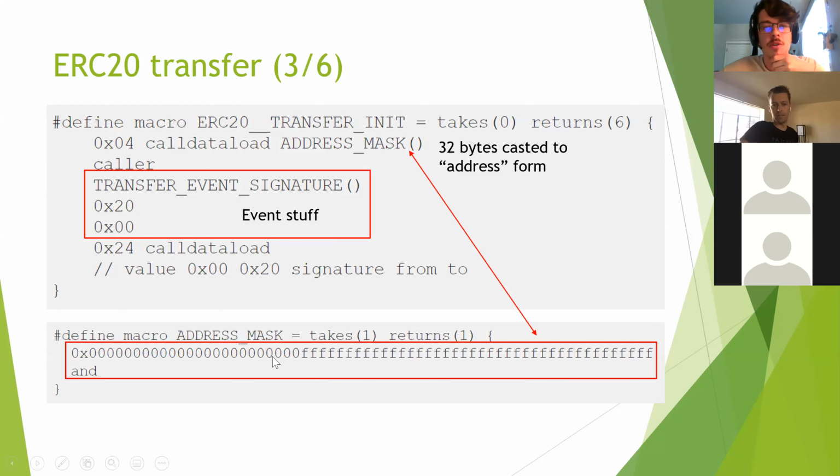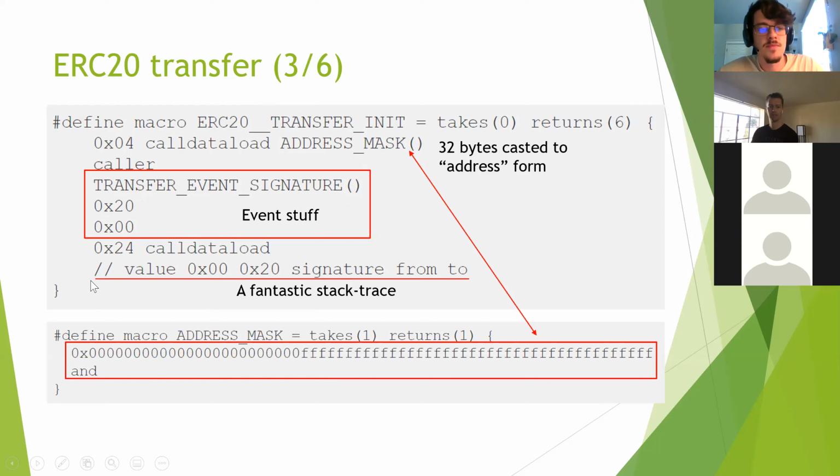And then I won't be covering it in this presentation, but because we're doing an ERC20 example, it has to match the spec, and so it has to emit events. So these lines just deal with event stuff. Basically, transfer event signature is a constant that will push the value of the event signature. I'm not totally sure how events work, so I won't dive too far into it, but these other two values have to deal with that.